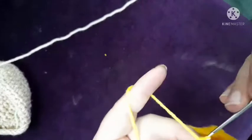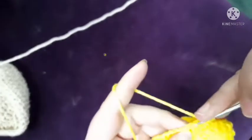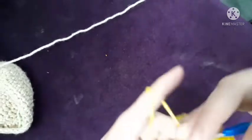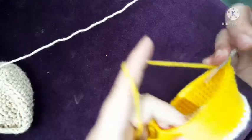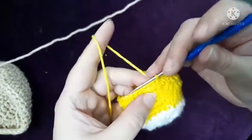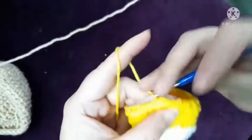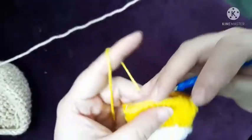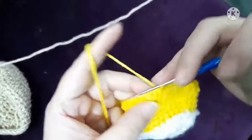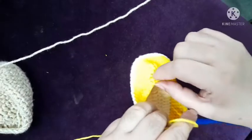Now I will make slip stitch till to the end of this side, till to the end of this side. Make a slip stitch, this is slip stitch, make it till to this side.